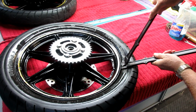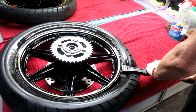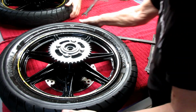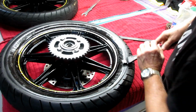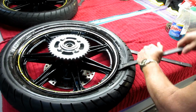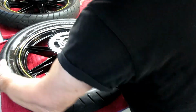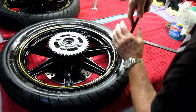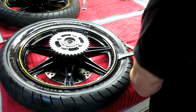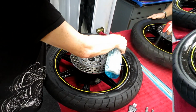This one does a real nice job, and I don't know why this tire just popped right off. It was almost no effort to get it off. I was really surprised at that, because this tire has been on there for quite a few years. And sometimes, and you never know when you're going to get it, one is really difficult to get off. But when you do, heat and Windex are your two best friends. And eventually this just came right off, and I was really surprised. Even when I flipped it over and did the other side, it just came right off.